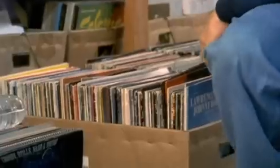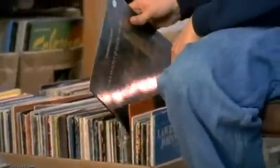You got all these new kids, they got like 10 records and they're just battle records. And that's their collection forever. And when that record wears out, they're going to buy it again. A lot of scratch DJs and battle DJs don't know the first thing about digging for records and how to rock a party, how to get on the mic. It's really important to get on the mic and speak to the crowd.